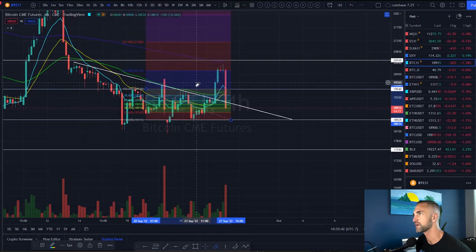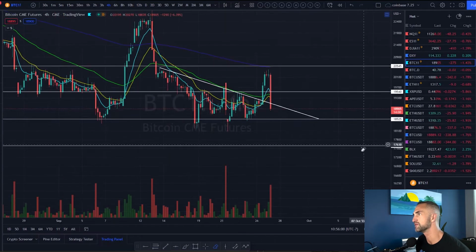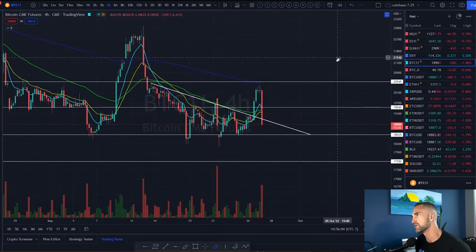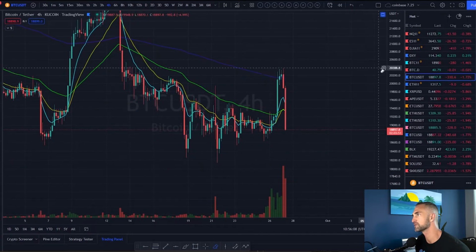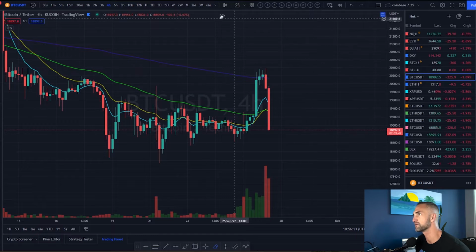And what else did I want to point out here? Basically, when you have these descending triangles and you get a breakout and then a rejection and you break back down below the triangle pivot here, that is a very good indicator that we're going to continue to the downside. And so besides the lower time frames, we got a lot to talk about on the higher time frames, which we have been focusing on for some time, the 2-day and the 5-day. So we'll go over that in a minute.